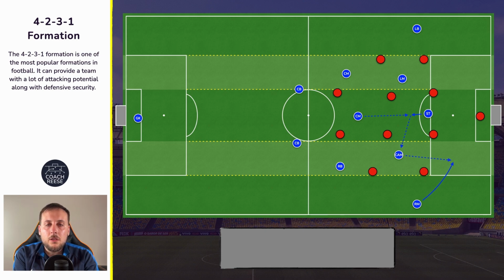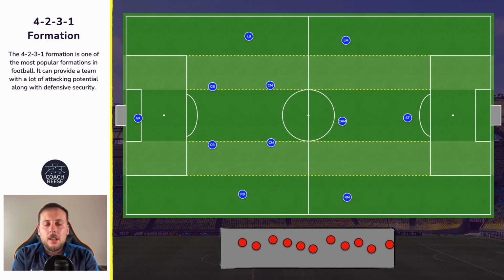or more often than not, they'll be looking to bring other players into the game. So they may be looking to release one of the two players in the half spaces between the lines, who can then, again, as we discussed in our third man video, if we can get them facing goal, which is a good opportunity to happen, if our striker receives and sets back, they can then release other players who are attacking the area. So it might be the opposite wide player or the opposite fullback, whoever it might be.